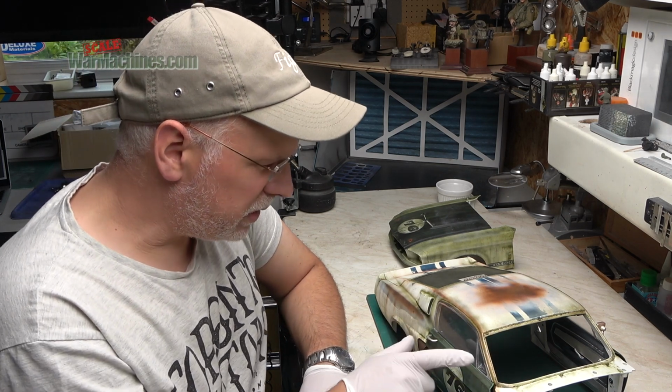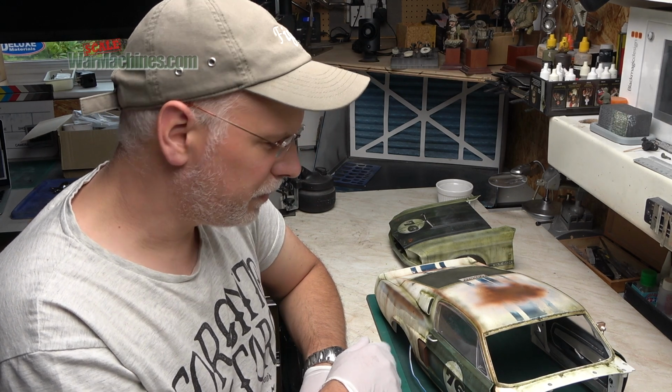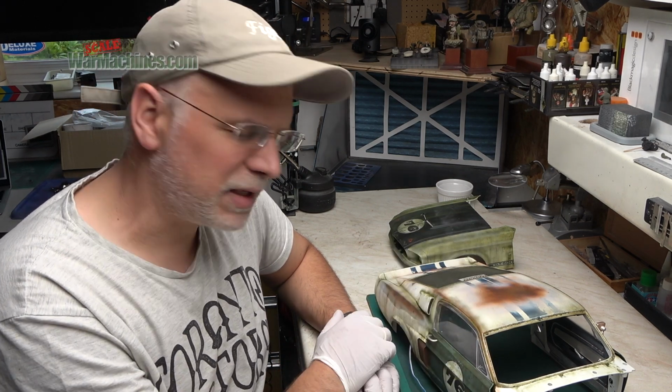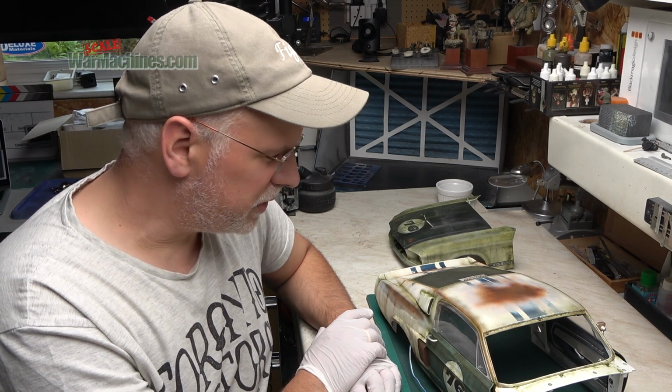But yeah, I'm fairly pleased. I need to weather the window frames and work on that. I also need to touch up various areas. So my plan is to hammer through this and try and get the upper body shell assembled and put on top of the chassis and be a step closer to completion.